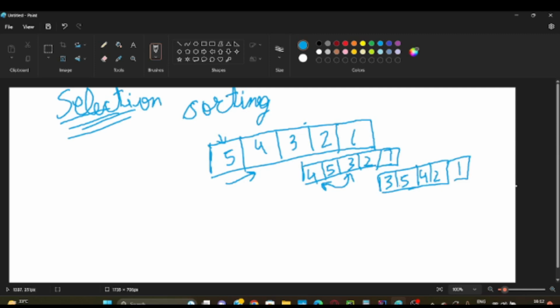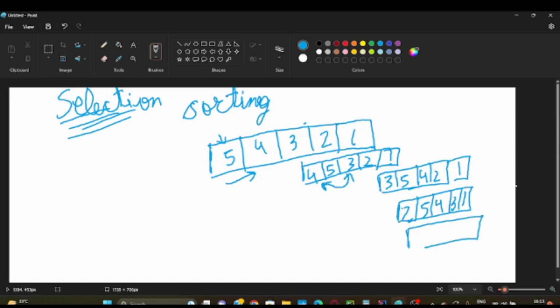Then we will swap again. Here we will have 3, then we will consider 2, because 5 and 4 both are greater than this. Now here we will have 2, then 5, then 4, then 3, and 1 is here only.